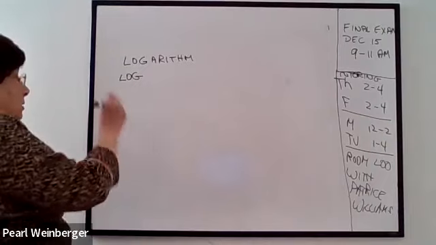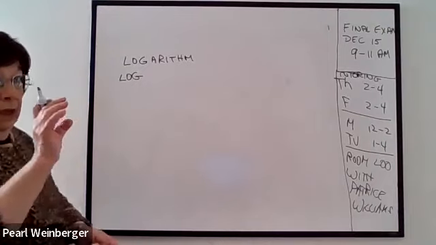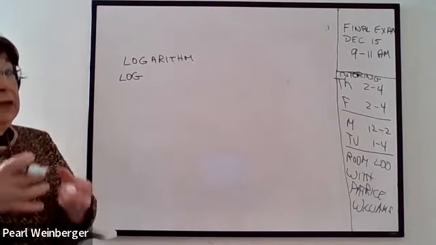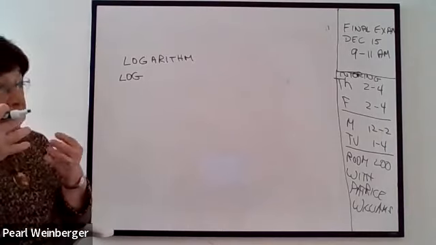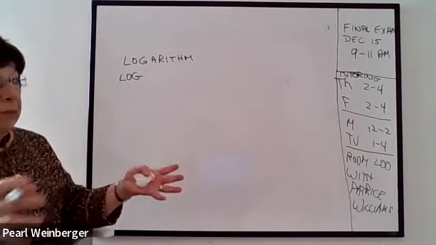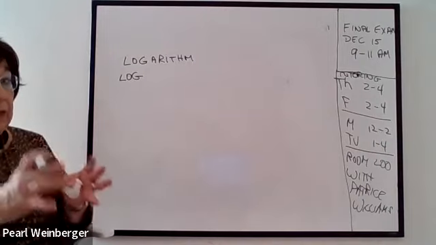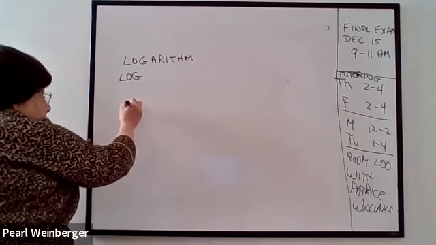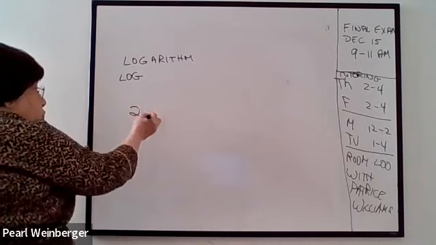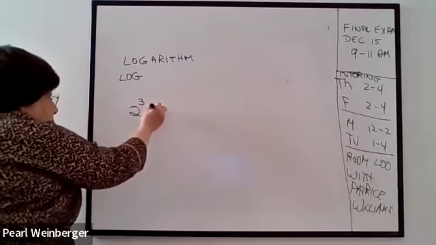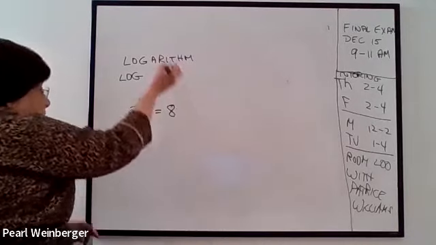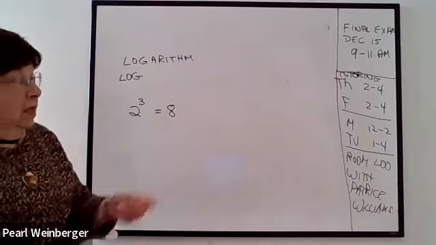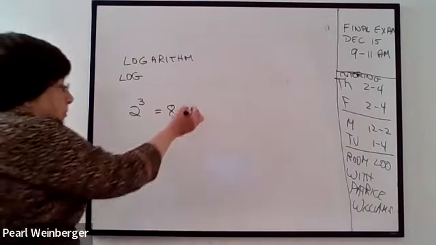So with that explanation in mind, let me give you an example. I'm going to start with an expression in exponential form, and then I'm going to write it in logarithmic form. You're going to see it's a different format, but it's giving you the same information. Suppose I start with 2 to the 3rd power equals 8. This is something we know from before, because 2 times 2 times 2 gives us 8. This is exponential form.